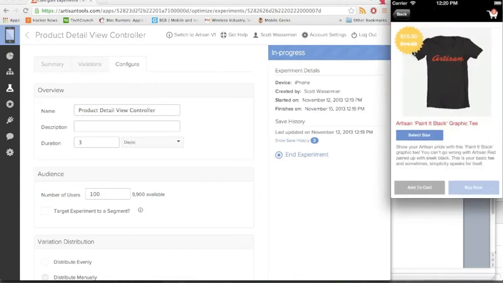And you can see the new yellow starburst is there, and my changes that I made in our Create product, all living on the screen now live. Again, the user didn't have to update their application. We didn't have to republish to the App Store. It's just happening in real time.